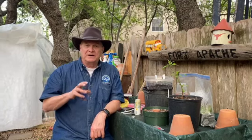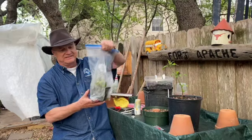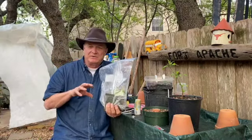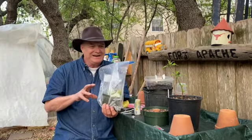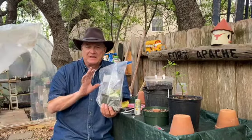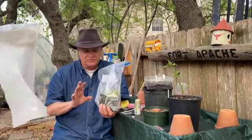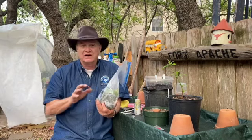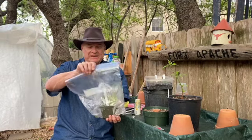I use larger plastic bags. As I said earlier, this is a begonia that I got when I was visiting the begonia collection at the Fort Worth Botanical Gardens, which, if I haven't told you, is absolutely an incredible collection of begonias. Debbie Garrett will take you on an absolutely magnificent tour. But this lady said, would you like to take a cutting of this red cochineal? I said, sure. So she gave it to me. I put it in this plastic bag.